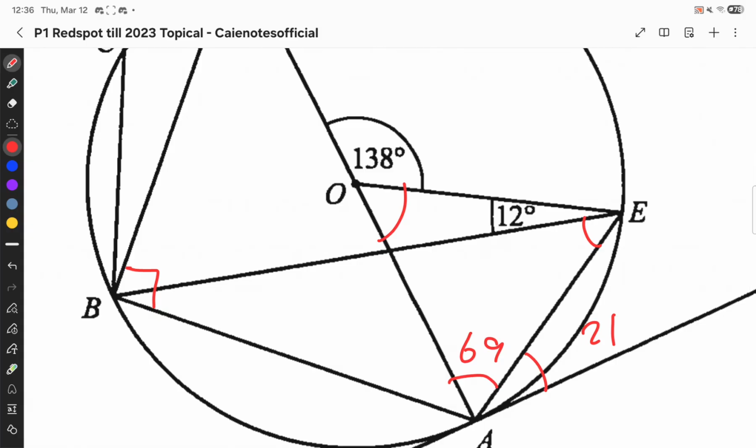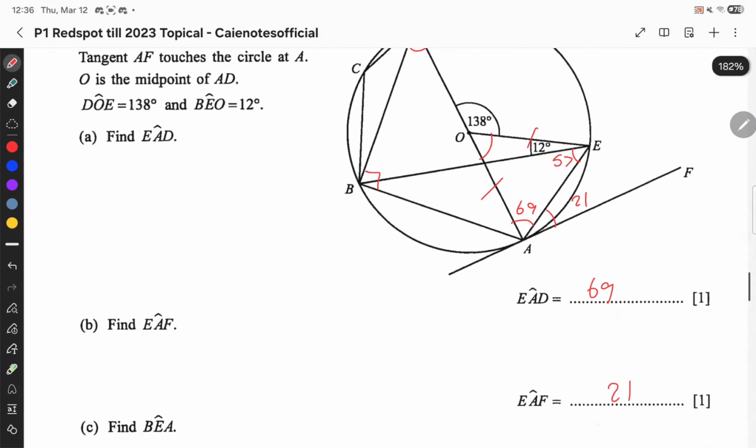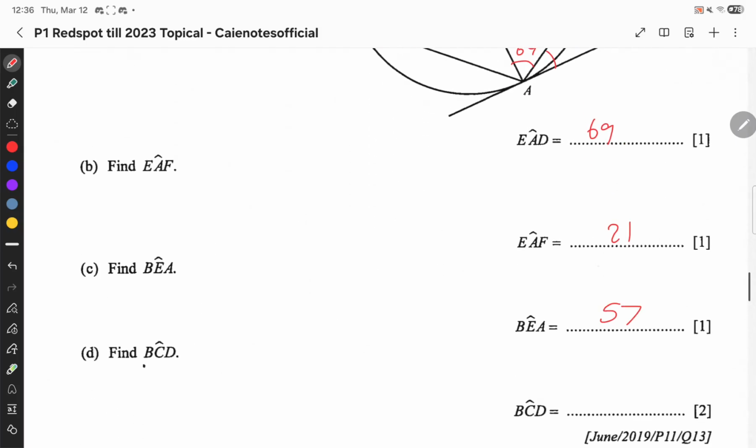Oh my god. Okay, I found it. Now, we do not know this complete angle, but we do know this is radii. This is isosceles, and so this must be the same as this, which is 69. Nice. This will also add up to 69. So this is 69 minus 12, which is 57, and done. Okay, let's think together.